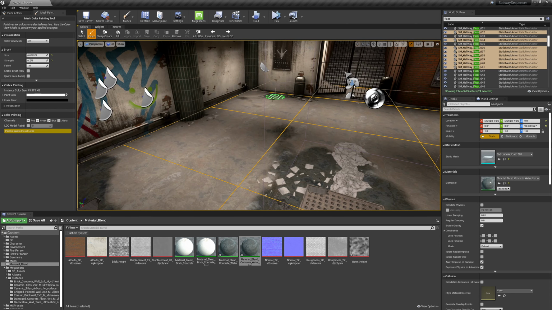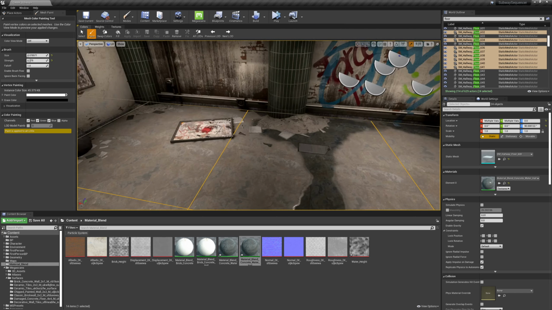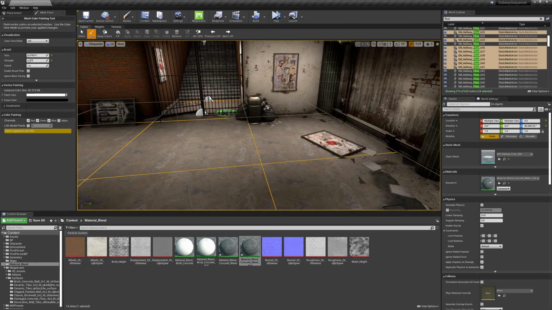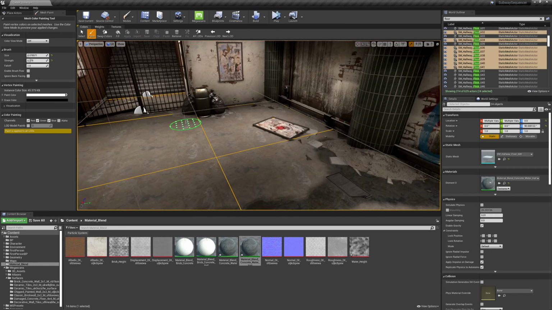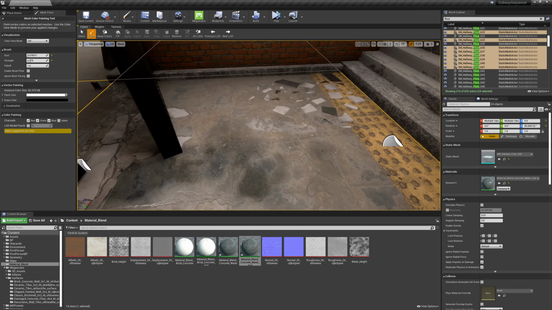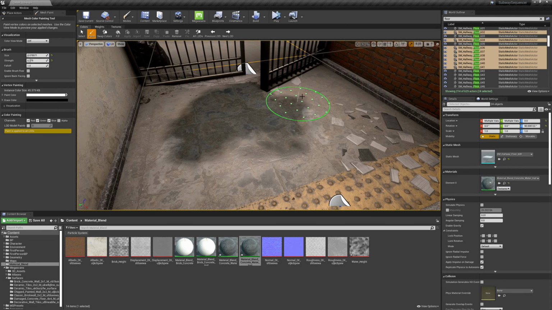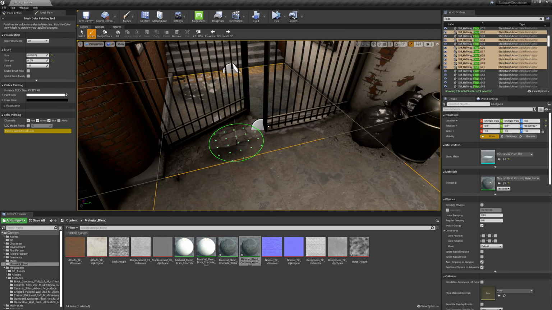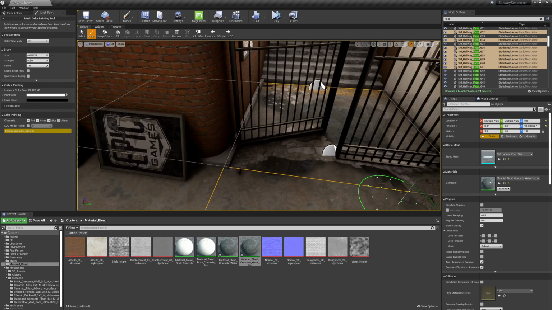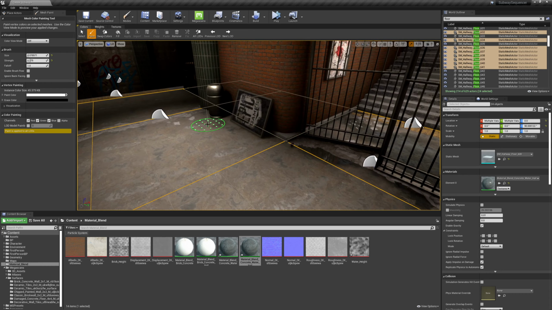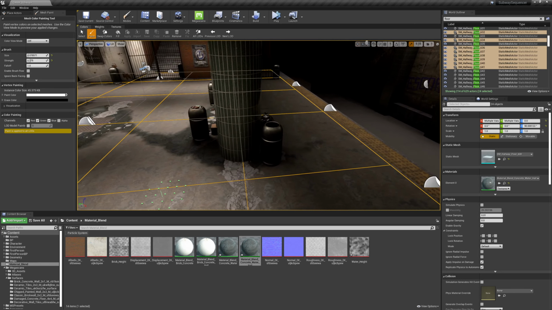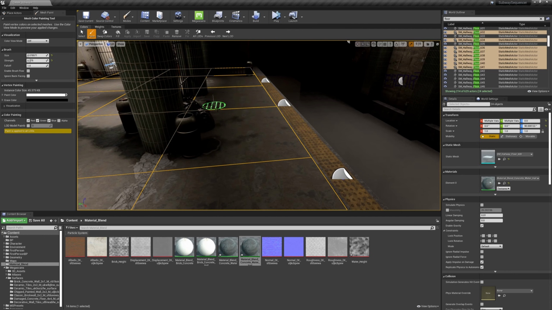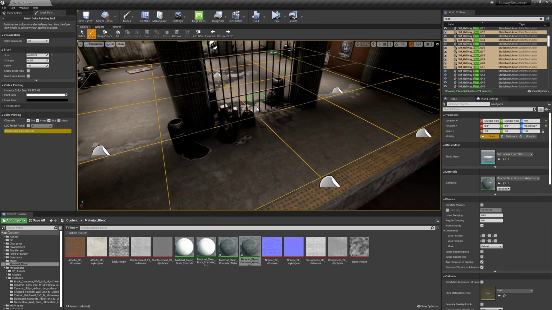We can put some more puddles maybe around the edges. Let's put some puddles down here where we've got the watch out, it's slippery, grippy things. And we'll get some more puddles here.